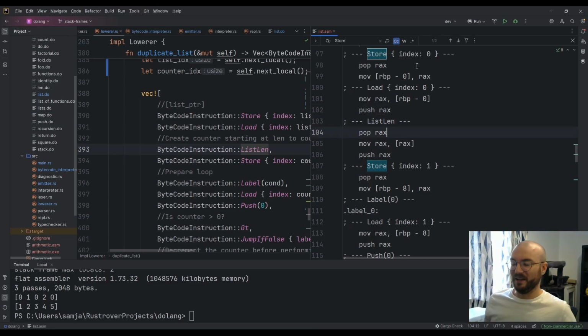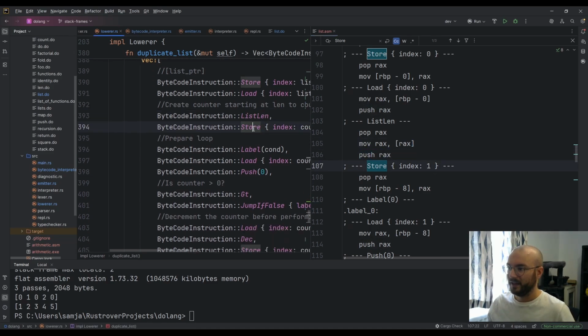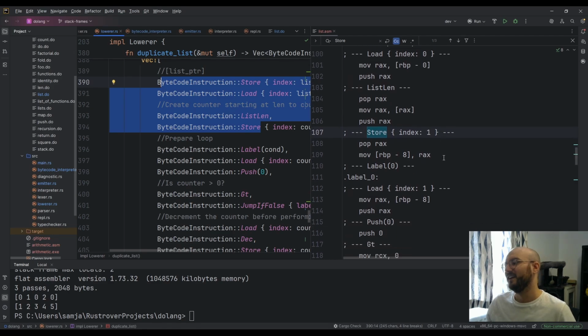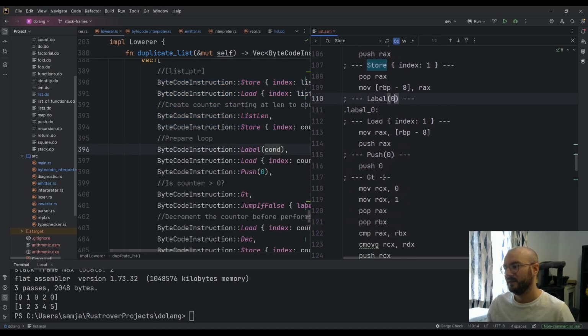Well, it doesn't work, but it will. We pop RAX. We dereference the pointer, which points to the first value in that array, which is the length, and we push that to the stack. We store that in 1. So that's those 4 ops, and we set the label.